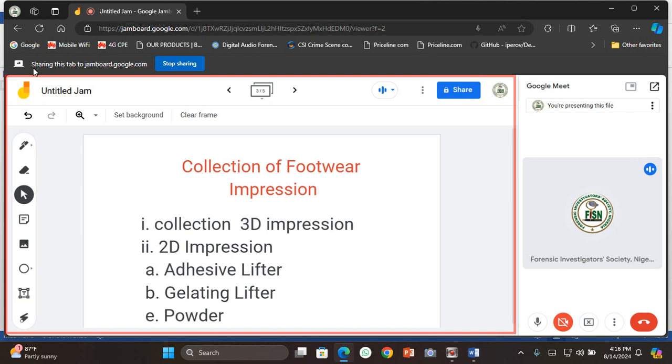You know what a backing medium is? We've shown it several times while lifting fingerprints and some other impressions at the crime scene. You place it on the backing medium, which must be wider than the lifter that you have been using. A backing medium is just that card that you use to write all the information concerning the evidence, so that while getting to the lab, it won't be mixed with other evidence.